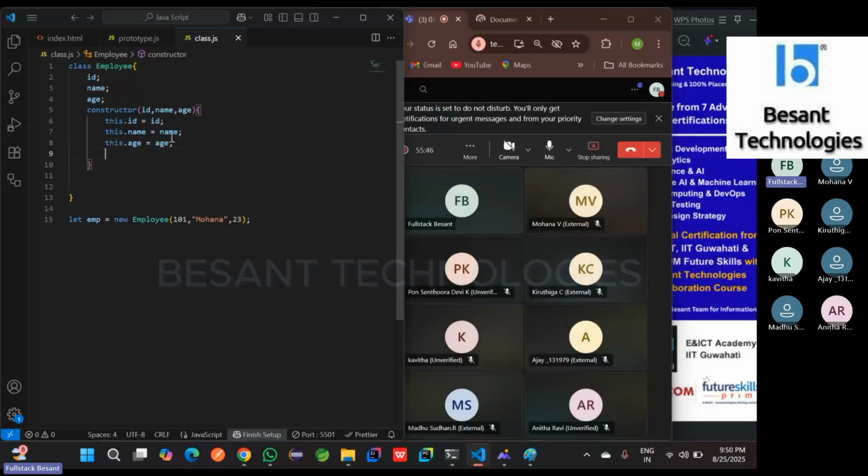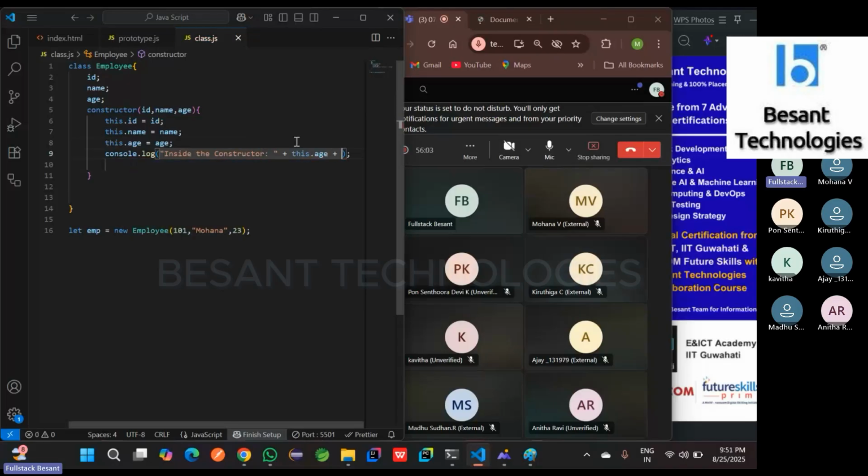Here also we can put one log statement inside the constructor. This dot age, guys, you can give different names also here, not at all a problem. This is the instance variable, and this is the local variable.